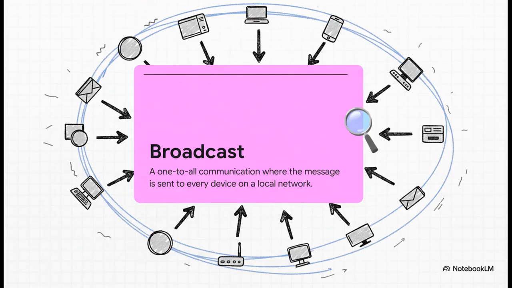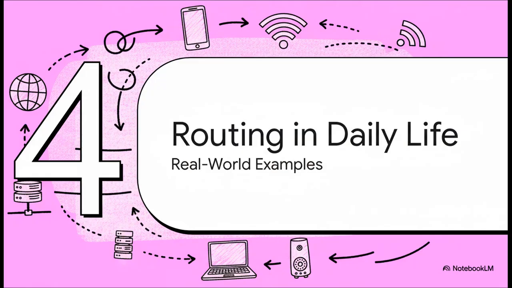Now, this is a powerful tool, but it's very localized. A device sends a message to a special broadcast address, and every single other device on that local network gets it. It's basically the digital version of shouting in a room. You wouldn't do it across the entire internet because, well, that would be absolute chaos, but for local announcements, it's perfect. All right, that was a lot of theory, but let's connect it all back to you.